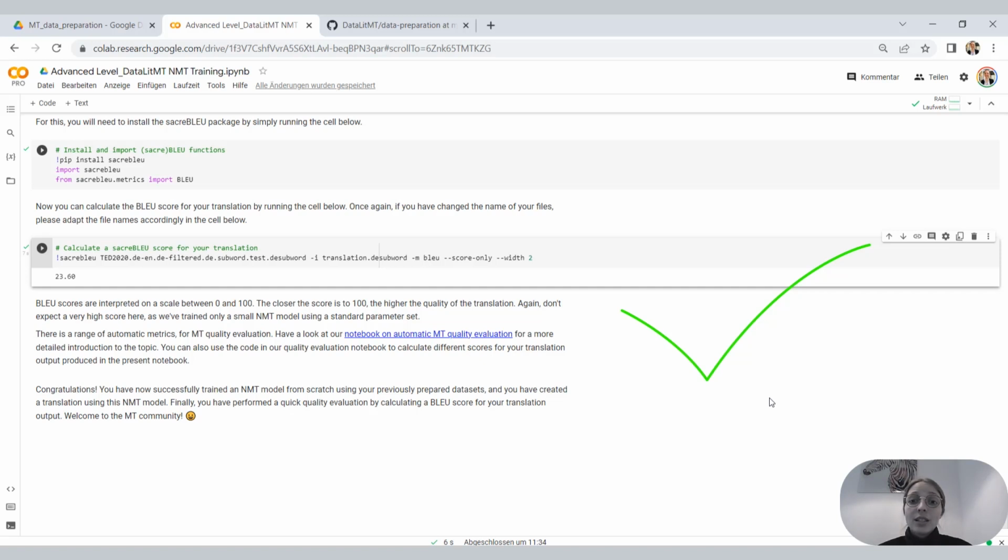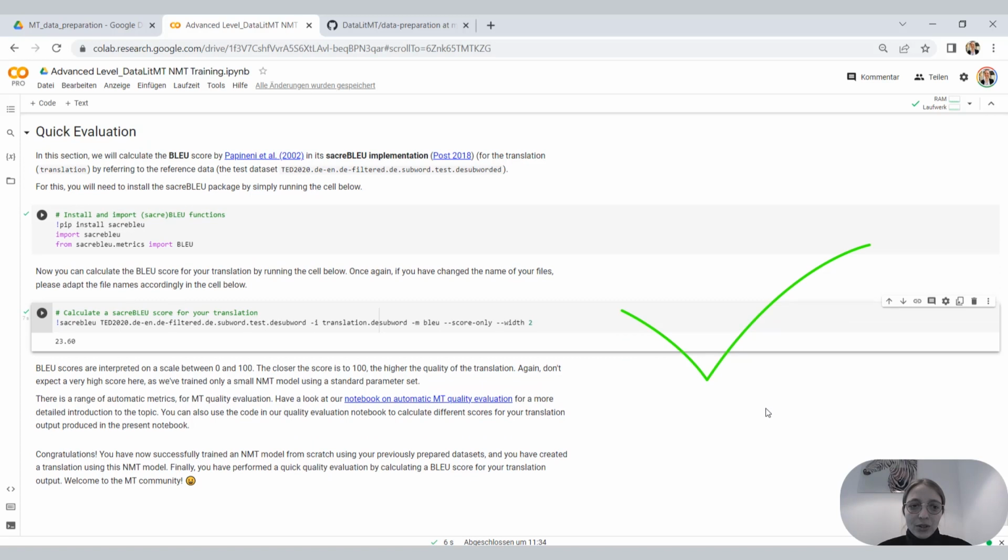You have desubworded that test data set, and you have quickly evaluated it by calculating a quality evaluation score. So congratulations, because that is, as I would say, as complicated as it gets. Of course, it gets more and more complicated if you want to change more parameters and different aspects, but this is really how it works.